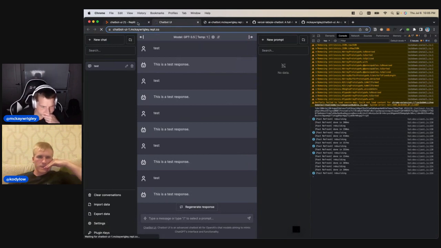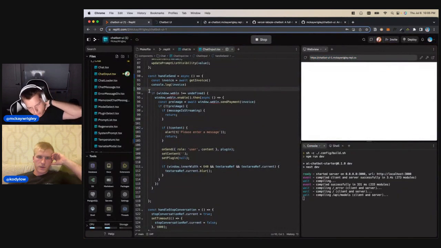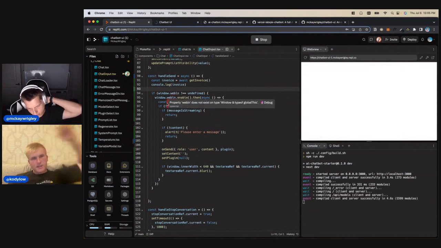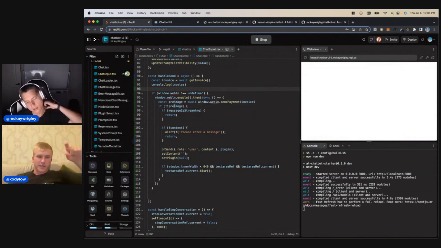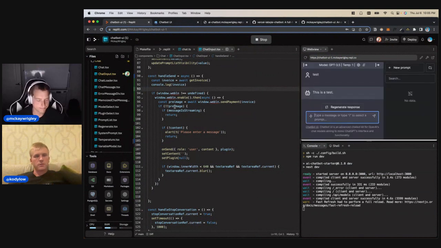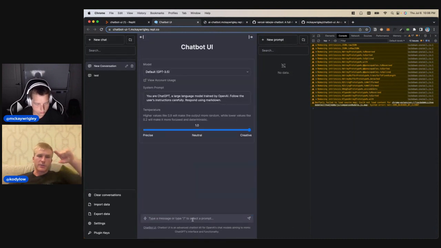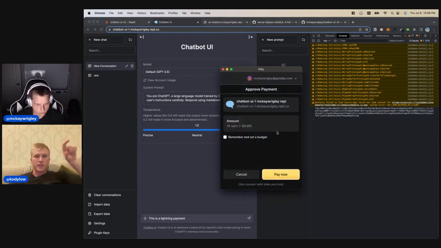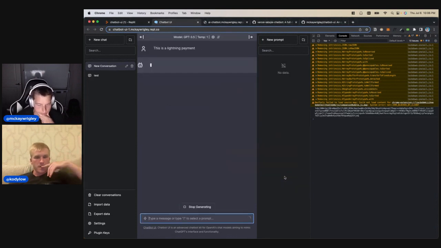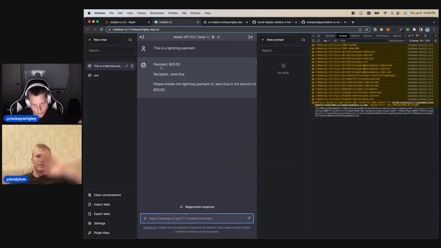Okay. And just to break it down, all this is doing is we're checking if WebLN is in the browser. And if it's there, it sends off the connect, sends the invoice, and waits for it to do the payment. Interesting. The way that we're doing it right now is you have to have WebLN enabled. But normally the way you use WebLN is, if WebLN's enabled, it's a much cleaner experience and you just do it that way. Okay. But if not, this is not sending now. So now we pay it and now it will stream. Sweet. Perfect. Beautiful.